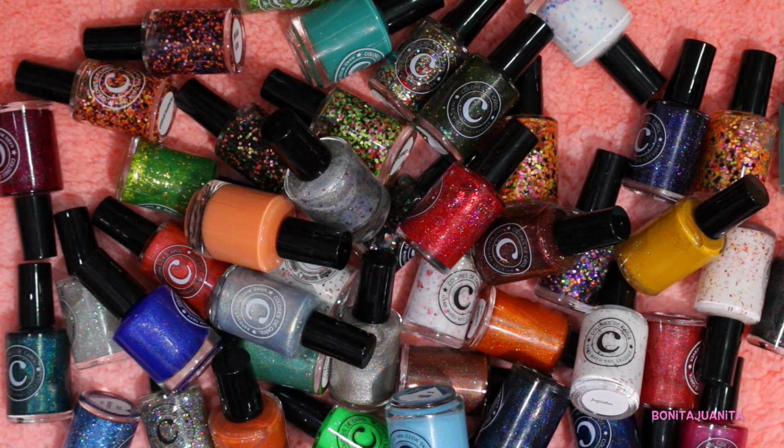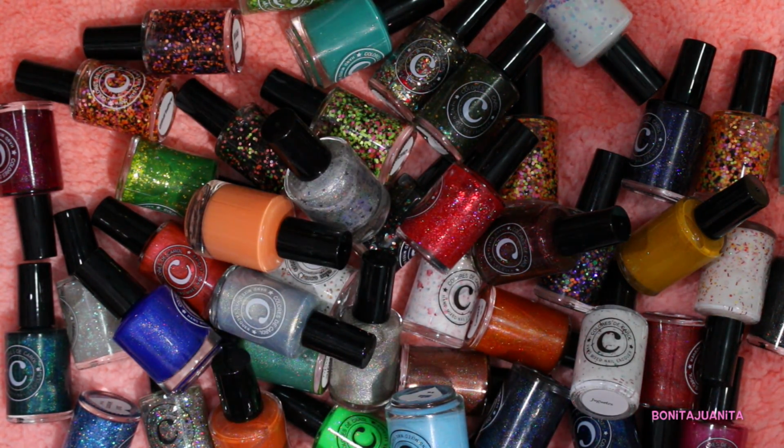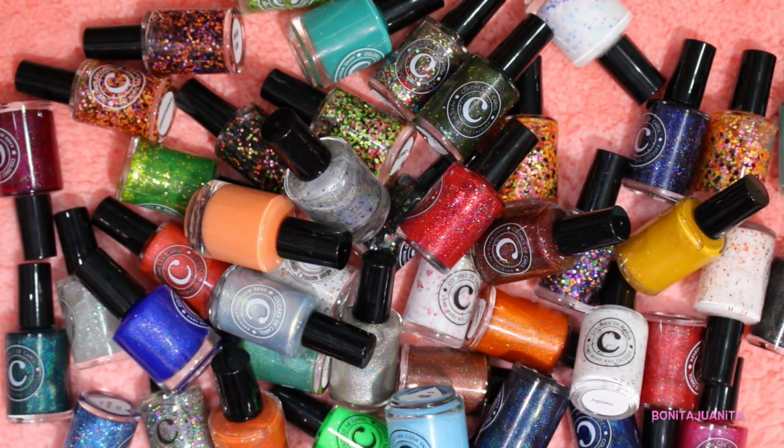All right. Next up we have Colores de Carol. Now, I love Colores de Carol, and there is no way on God's green earth that I will ever get rid of any of my Colores de Carol. The only way you're getting Colores de Carol is if you pry them out of my cold, dead hands. So I'm definitely keeping all of these. Definitely, I have invested a lot into Colores de Carol, and there's a really good reason why.